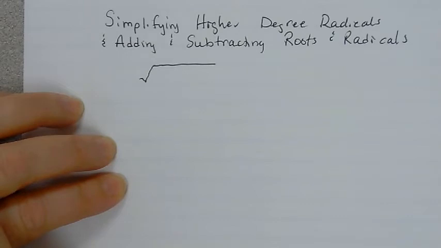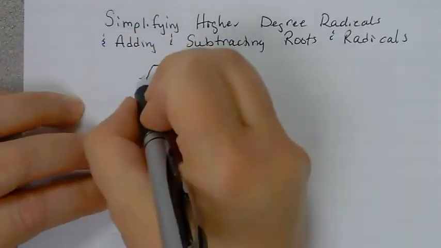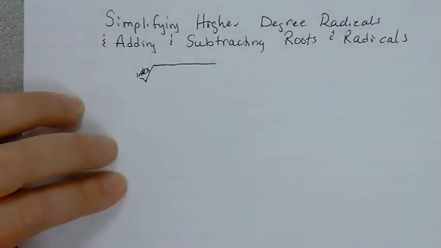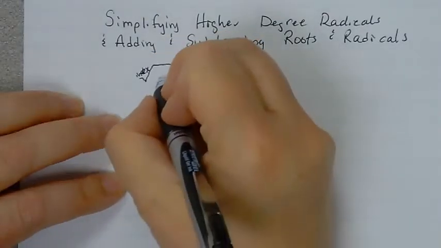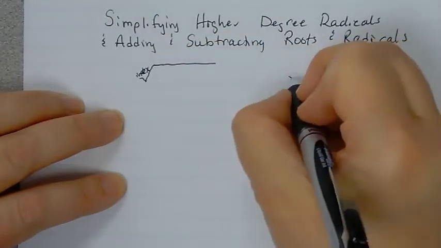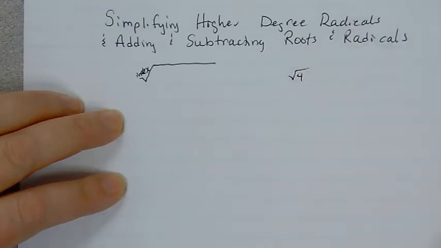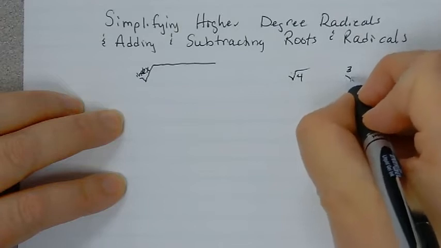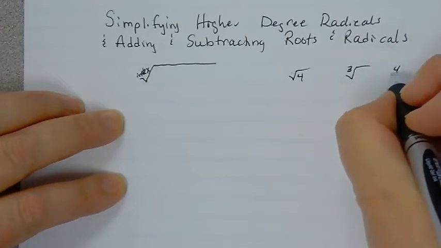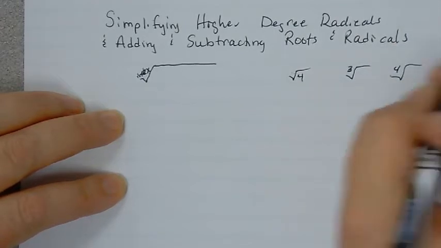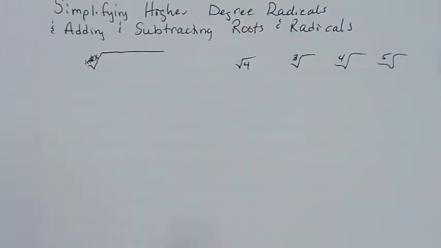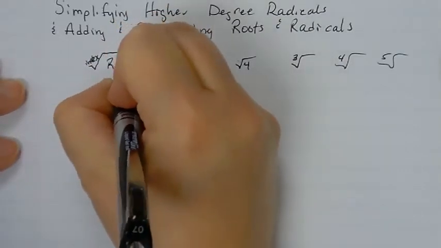We talk about it as a square root because that's the only thing we've really known up to this point. But sometimes you can put a number right here, and that number is called the index number. So far, when we would see it, we would say, oh, square root of 4, because there's an understood 2 right here. But now we're going to change it and have stuff like cube root of a number, or fourth root of a number, or fifth root of a number. So that index number can change, and so can the number inside, which we're going to call the radicand.